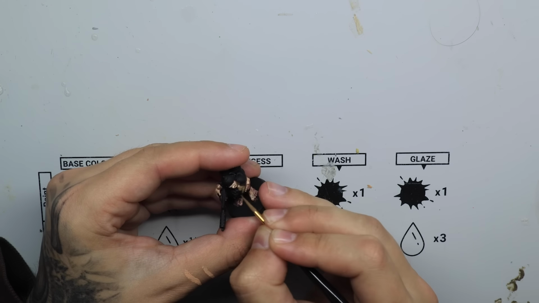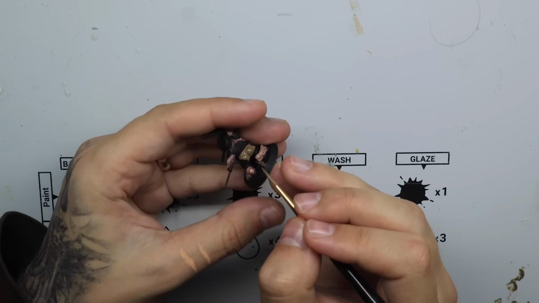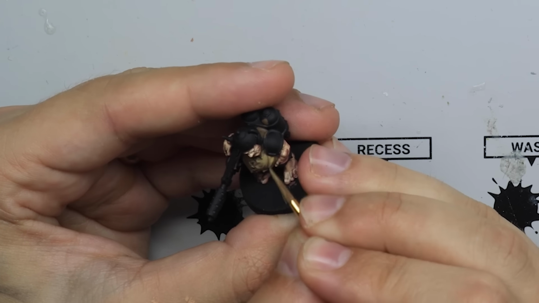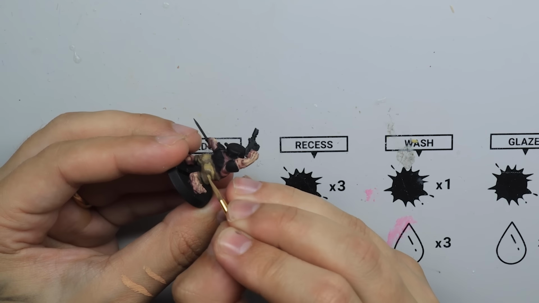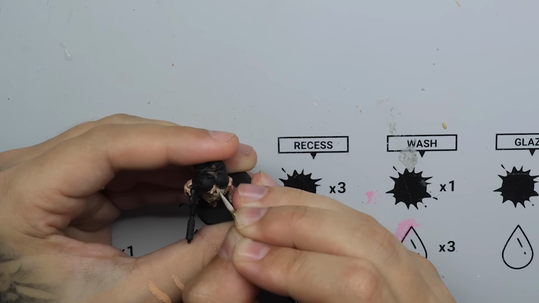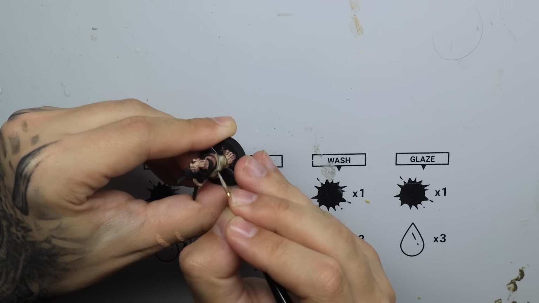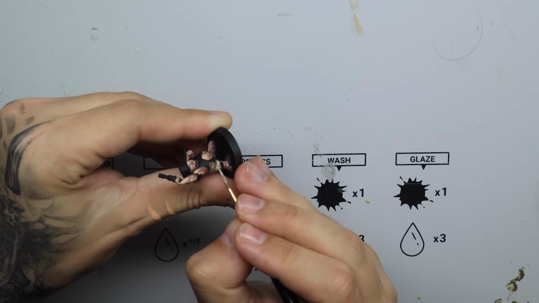So with that said, moving into the beige tones of the piece, I start off with this rather dark sand color. I work my way up with a more yellowy tone. And then finish off with a bluish gray. And we end up with a result something like this.